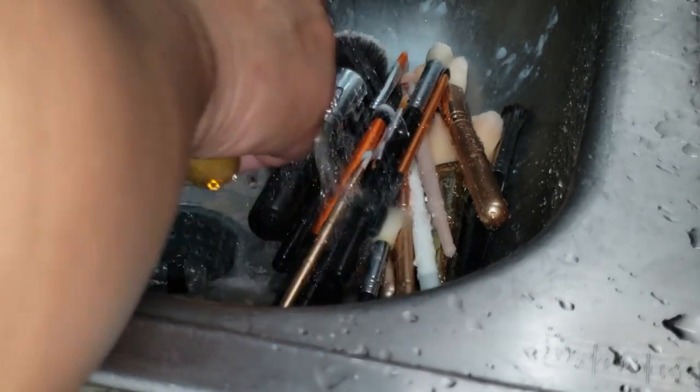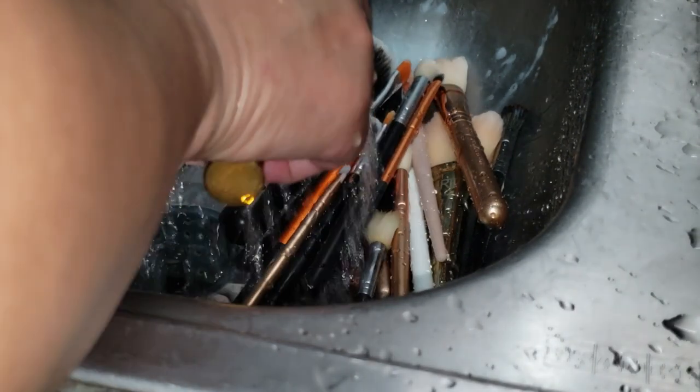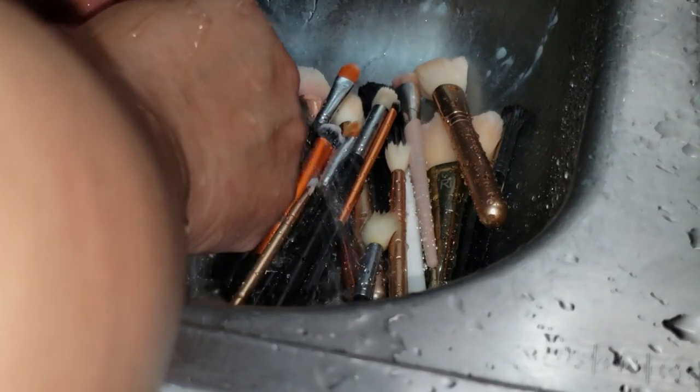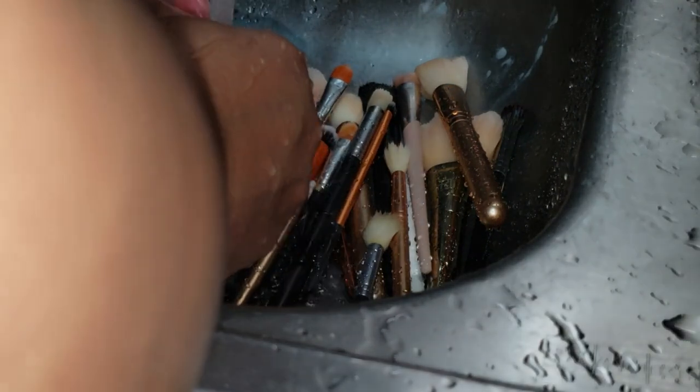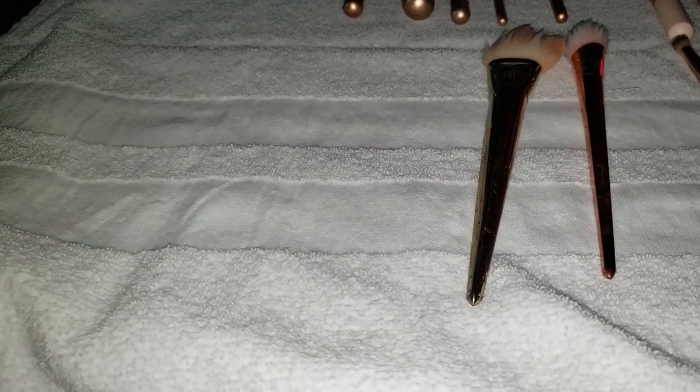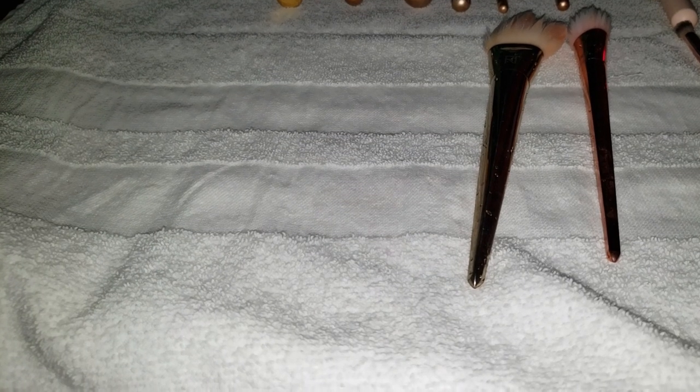You can also save money — instead of buying new brushes, by prolonging their life through proper care, you save money on replacements. Brushes accumulate oil, dirt, and dead skin cells, so washing them removes those impurities and keeps your skin healthier. Clean brushes prevent product buildup that affects performance. You might say 'this brush doesn't work like it used to' — yeah, because it's dirty! Clean it up. Some of those brushes have every bristle separated. Stop the madness, y'all.